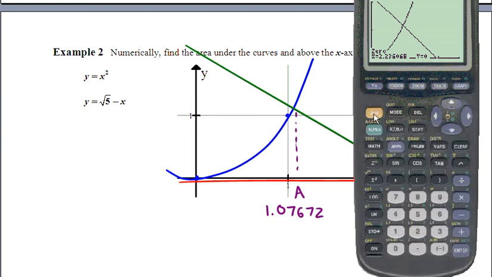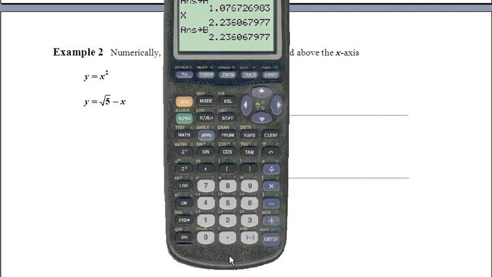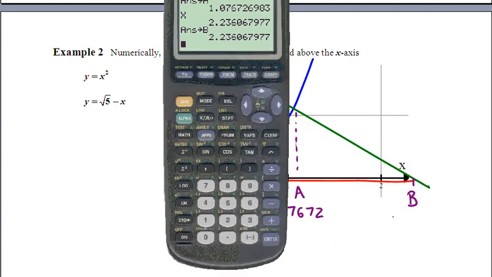Okay, so I'm going to quit out of here for a minute and then go, okay, x value, are you there? Yeah, there it is. There's the root of 5. So I'll just go store into B. Okay, I've got it. So I've got that value out here for B if I need it: 2.23606, otherwise known as the root of 5. Okay, fantastic.